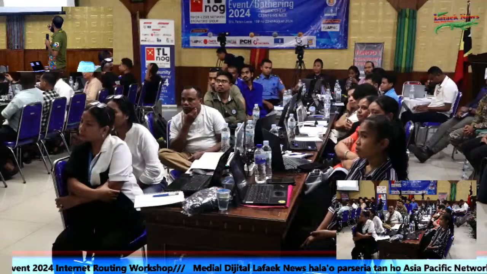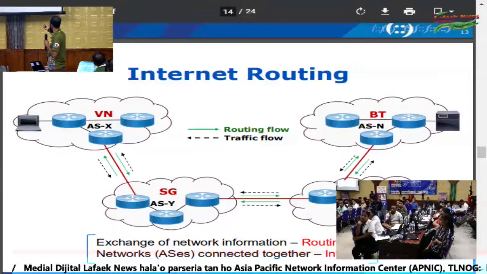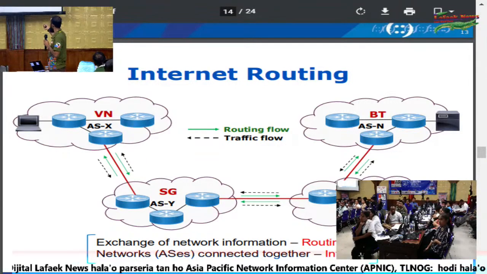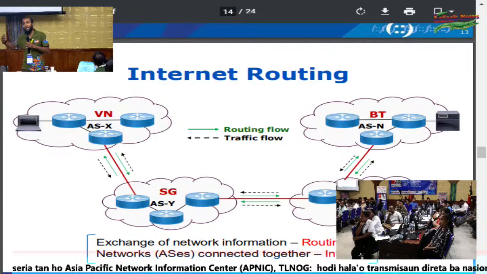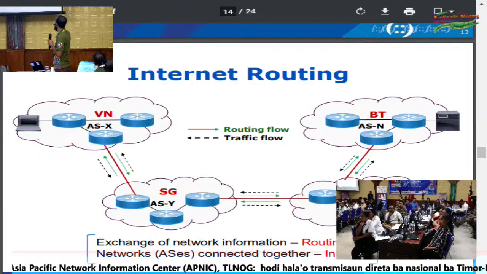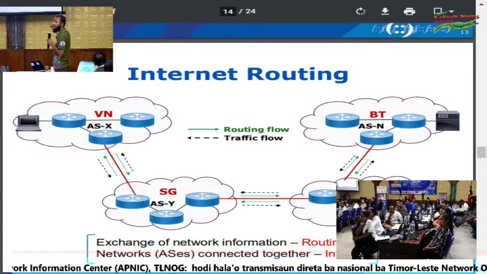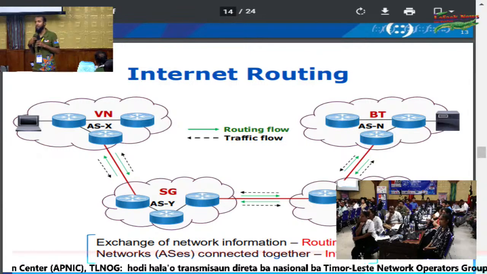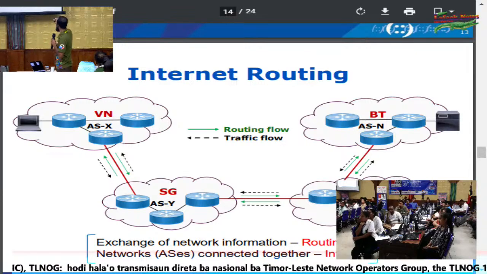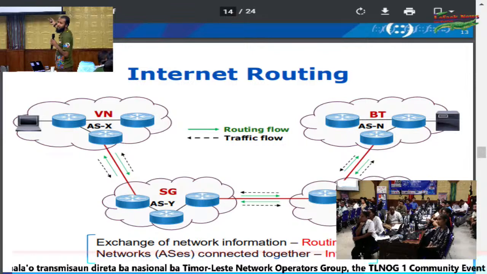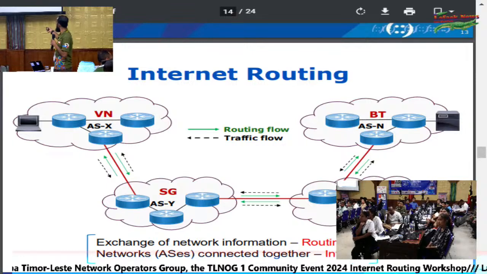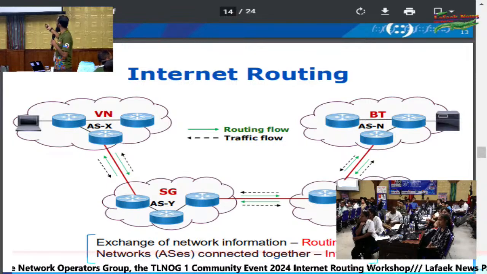The router now is going to spread this information to all the neighbors, internal neighbors and external neighbors. This router will receive this information, remember it, and keep it in the routing table. And remember that if I want to go to that network, I have to pass it to my neighbor because the neighbor told it to me. It doesn't know how to go there itself, but it has direct connectivity. Same thing goes: this neighbor sends to this neighbor, sends to that neighbor, and then finally it comes here.